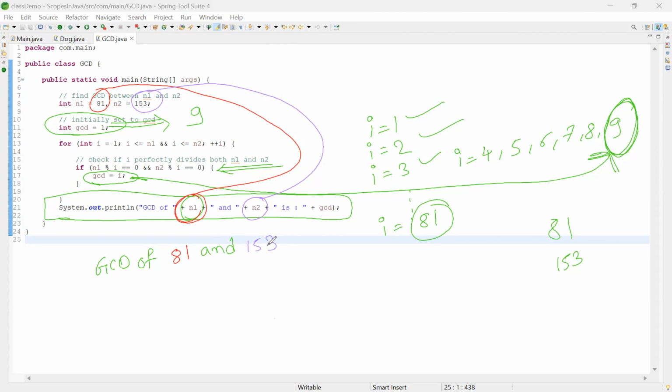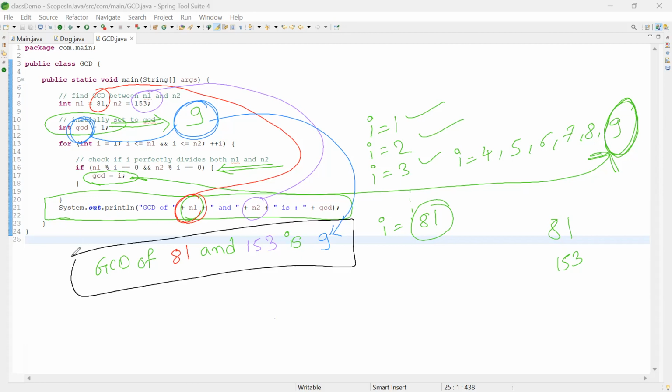And what is the value of GCD at final? It will be this one, 9. The final answer will print like this.